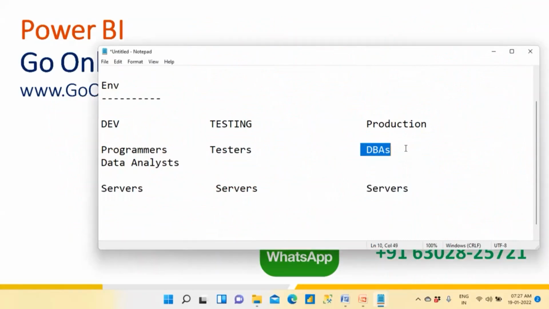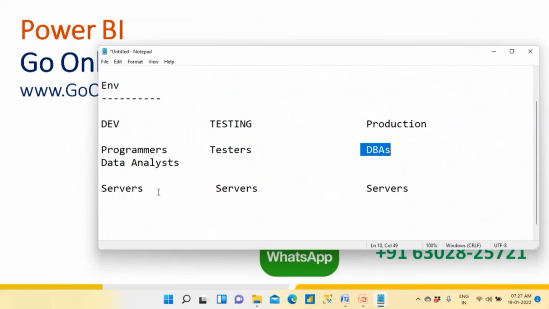So the DBA team will talk to you in the meetings. We have a data warehouse. The size is 5 terabytes. They need to tell you in the meeting. You cannot go and see what the size of the data in the data warehouse is, or what the size of the data in the OLTP is. So they will be talking in the meetings.